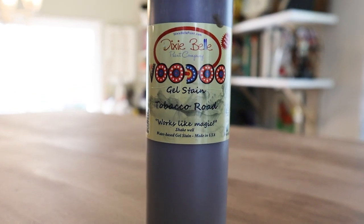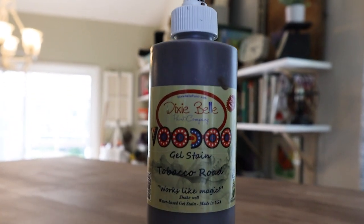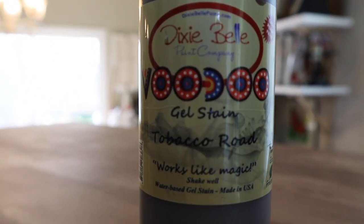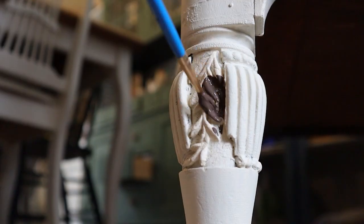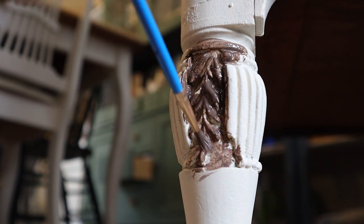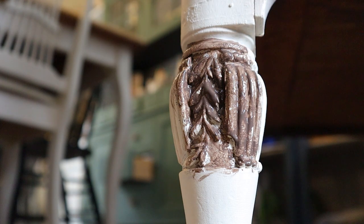Now I know I keep saying that I'm on the final step, but I swear I'm so close to being done now. I'm using this voodoo gel stain called Tobacco Road from Dixie Belle. It's the same color gel stain that I used on the top of the piece, but I decided to also use it on the legs of the piece. I love that look of a painted piece of furniture where the legs are still wooden. Of course, I couldn't do that with this piece because there had been so much damage.